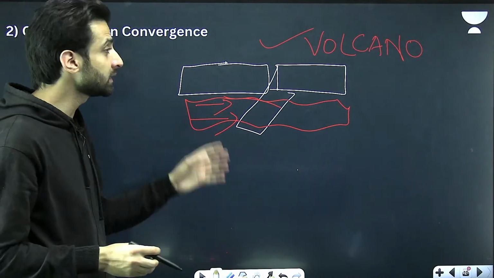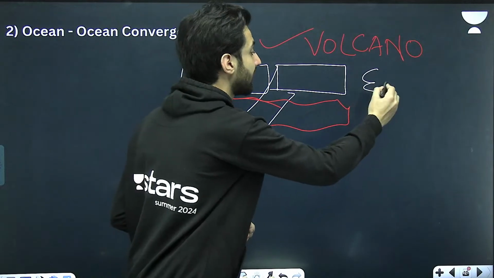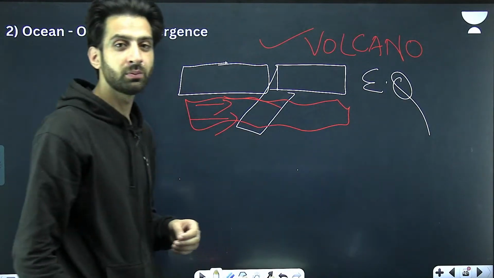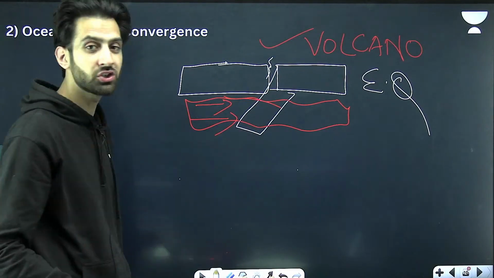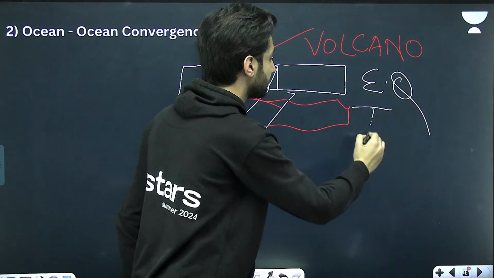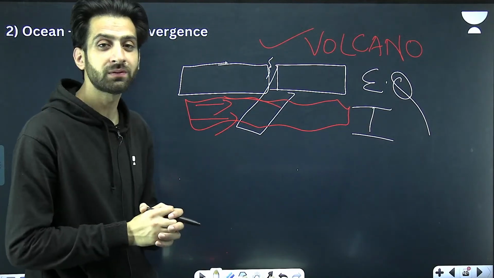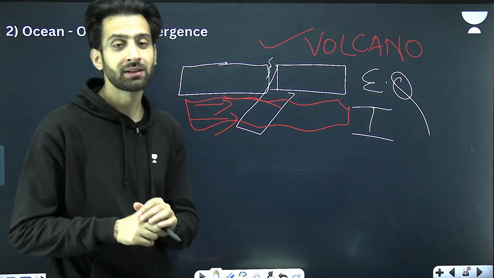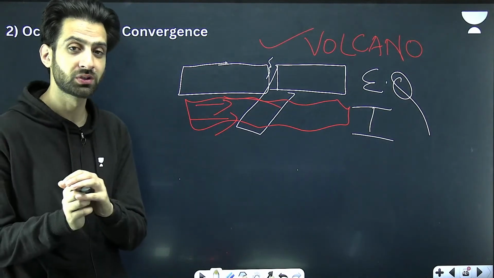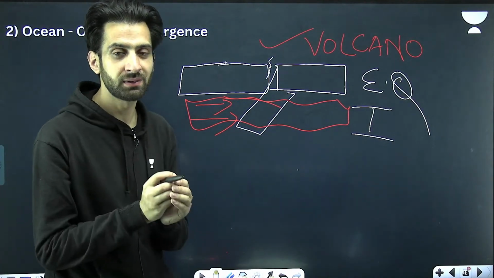Yes. Why? Because of the disturbances in the plates, you will find the earthquakes as well. Earthquakes will also be there. Trenches will also be there. If you look at this gap here, the trenches will also be there. Now, because of the absence of geosynclines, the fold mountains will not be there. The mountains will be there. Don't get confused. I'm talking about the fold mountains. There is a difference between the two.